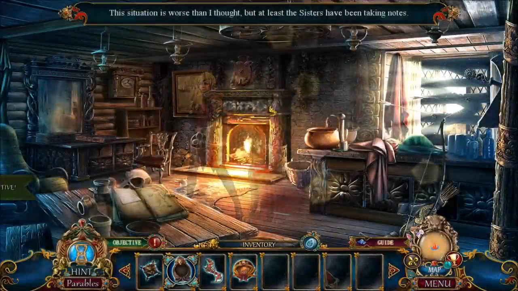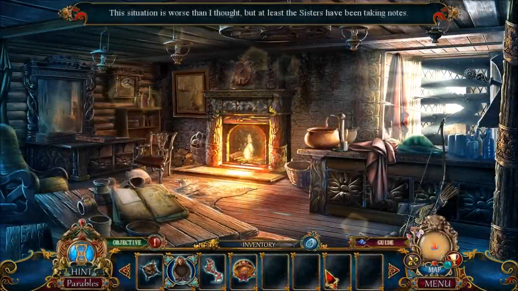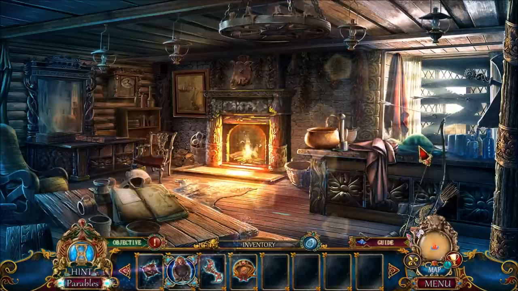I have no idea who the hell Brienne is. Must be like a new sister. This situation is worse than I thought, but at least the sisters have been taking notes. Oh, I left the puppy. You bitch.